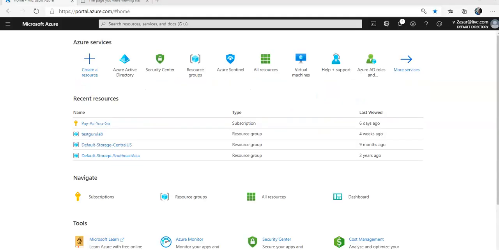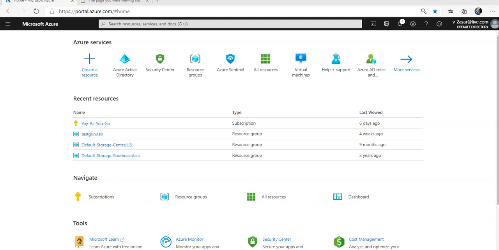I am logged on to the portal, and Azure Security Center monitors Windows and Linux virtual machines daily, and computers as well, for missing operating system updates. Security Center retrieves a list of available security and critical updates from Windows Update or Windows Server Update Services, that is WSUS, depending on which service is configured on a Windows computer. Security Center also checks for the latest updates in Linux systems, and if the VM or computer is missing a system update, Security Center will recommend that you apply system updates.